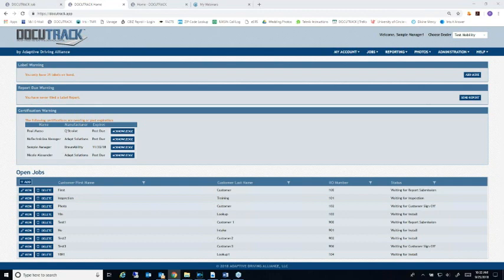So if the service manager typically does that, they could fill out that form, get it ready for signing, but when you're sitting down with the customer, then you would pull up that form that's filled out already by your service manager and go through the signing process with the customer. Either electronically using the Topaz signature pad or printing and having them sign it that way. So however your process works, the service manager has access to all of this. You have access to all of this, so either one can perform whatever function is necessary.